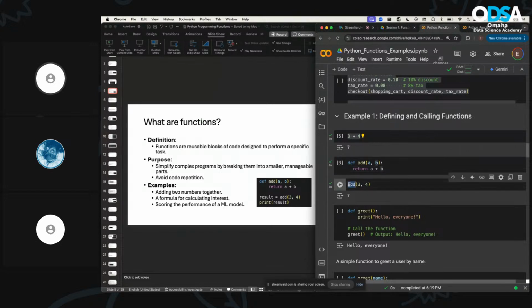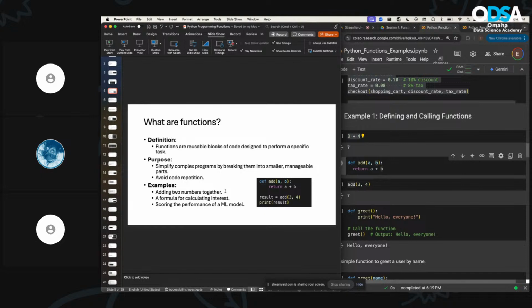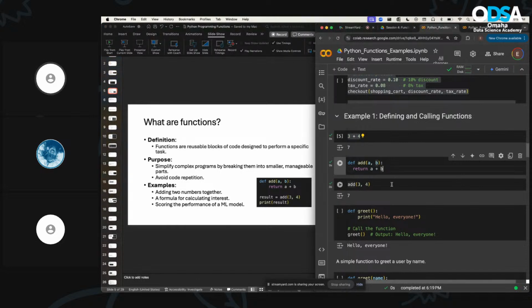So here we can call our add function by using the open parentheses and the 2 values that we are passing to the A and B parameters here. 3 gets assigned to A and 4 gets assigned to B. Then when we call this function, 3 and 4 get added together, and we return the result of that, which is 7. Imagine, adding a number is probably something that you do quite a bit in your code. It's a very useful function. It's something that you're going to use over and over and over again.